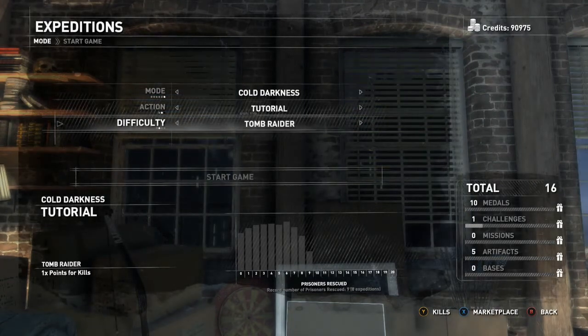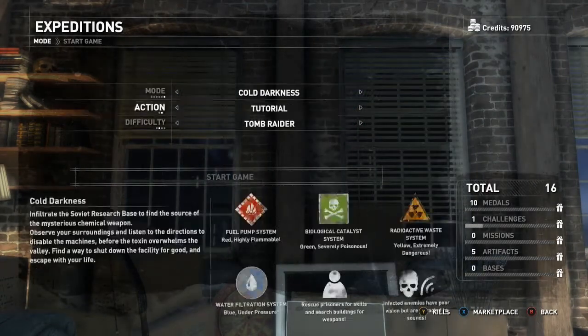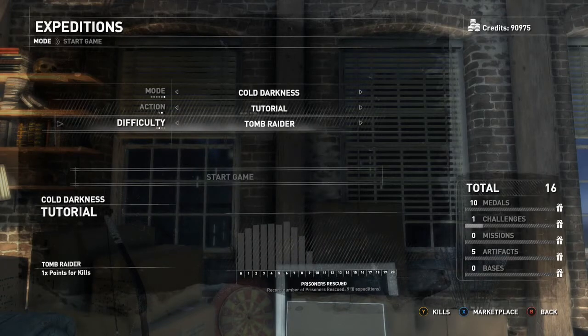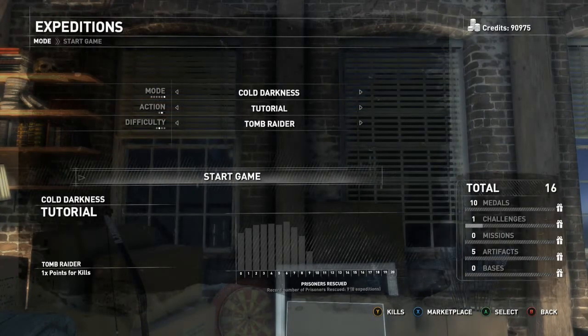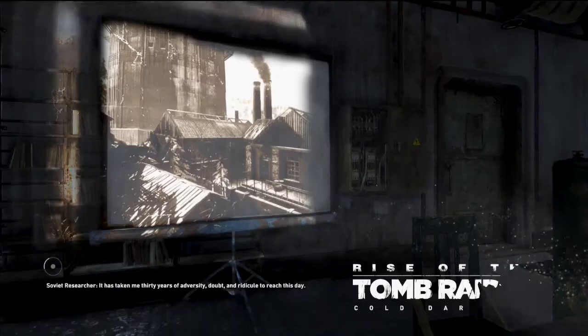We'll go with Tomb Raider. So, I don't know, this Cold Darkness, I had a feeling that it might just be like, here's not Nazi zombies, here's Soviet zombies. And it may be that, but I don't know, let's jump in and see. We're going to start with the tutorial, obviously.